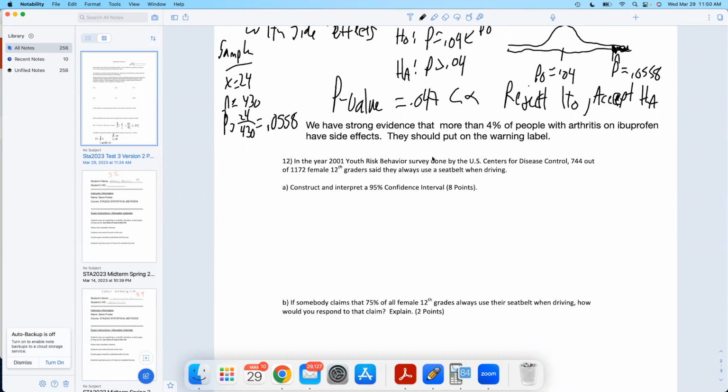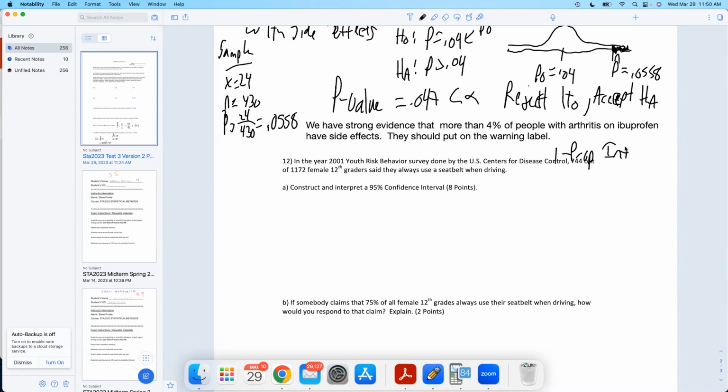Sometimes people will go through and they'll go, oh, well, there's 1, 2, 3, 4 numbers. So it must be 2 samples. Come on, that's not a number. That's just the year we did this. That's just part of my population. There's only 1 sample. It's right there. So this is a 1 sample interval, 1 prop interval. Decide that before you start just jumping in and throwing numbers in a calculator.